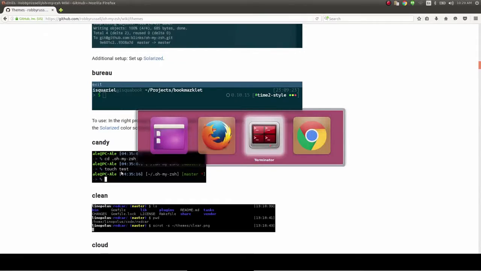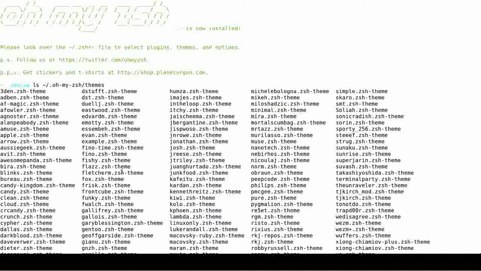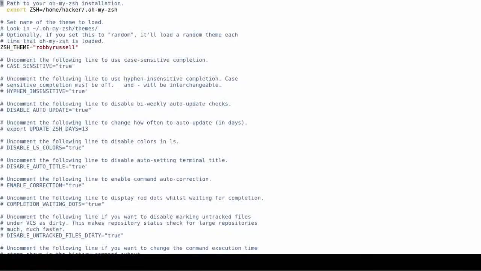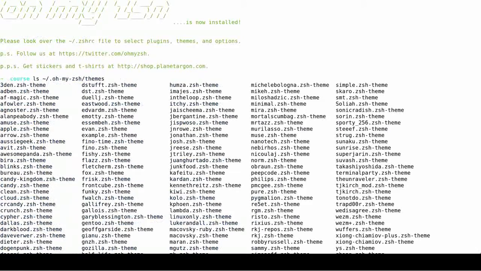Time can be very useful. For example, if you want to know how long a command took to execute and you didn't use the time utility to measure your command's total time, then you can also check out the prompt and see the time when the command started and the prompt when it finished. And thus you can calculate the total time. To change the theme, open the configuration file and modify this variable. Save the file and open a new terminal window.